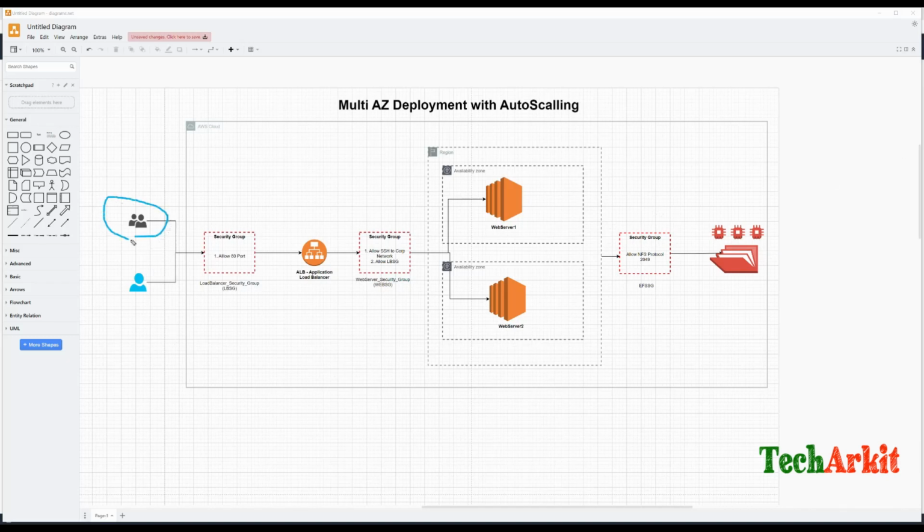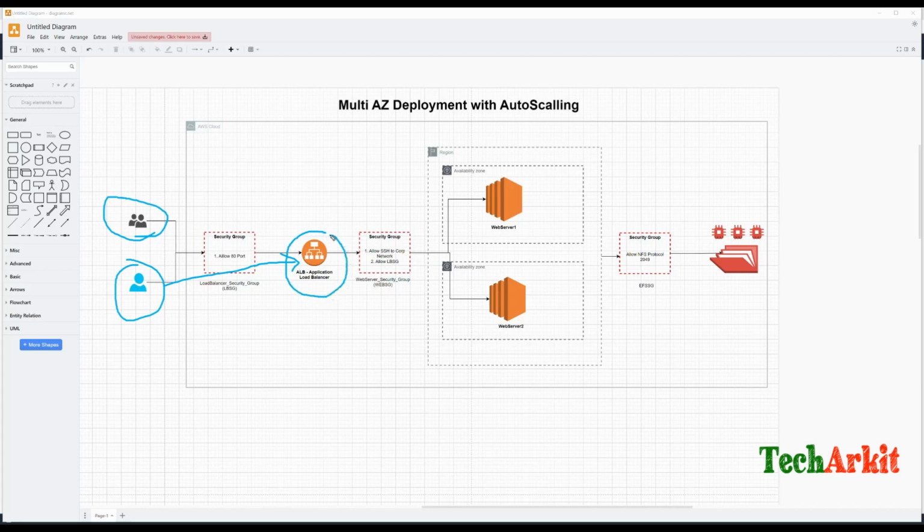For example, here you see that there are some users coming in and they are hitting the load balancer URL. We publish this application load balancer URL to the users, so they are trying to access the platform. For example, it might be a streaming platform, a website platform, or an e-commerce platform, whatever it is.